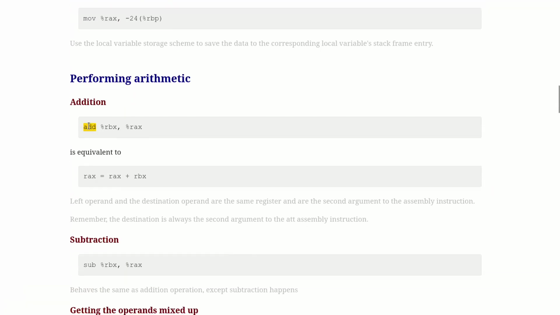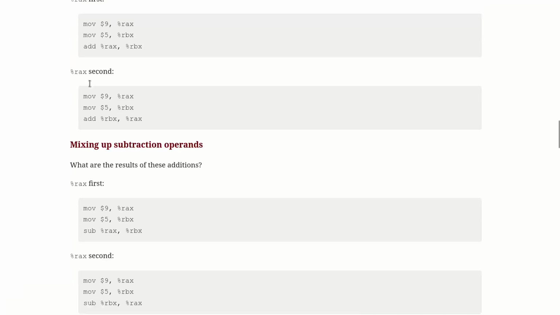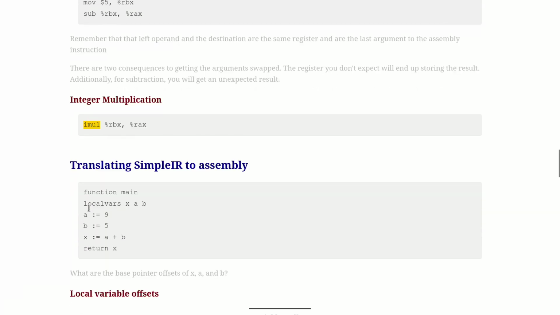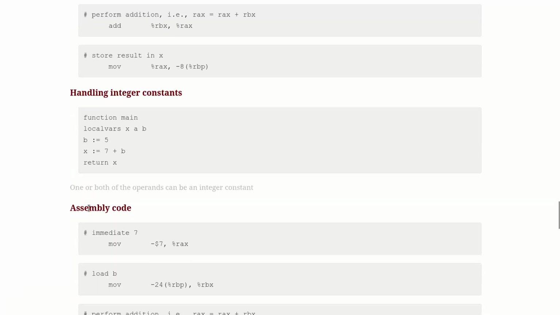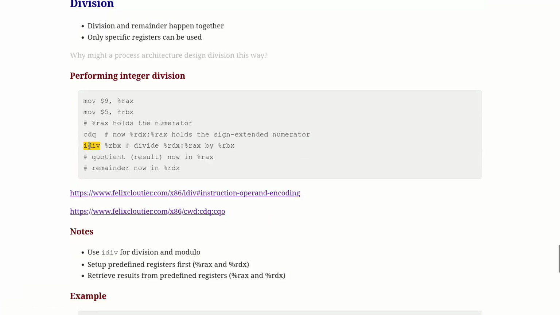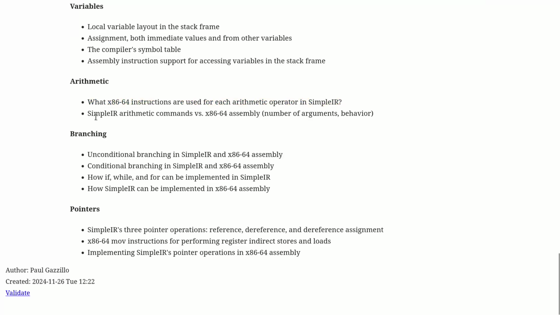So add, sub, imul, integer multiplication, and idiv for division. I'm not going to ask you to do the division because it's just kind of annoying in x86. All right, so that's arithmetic.